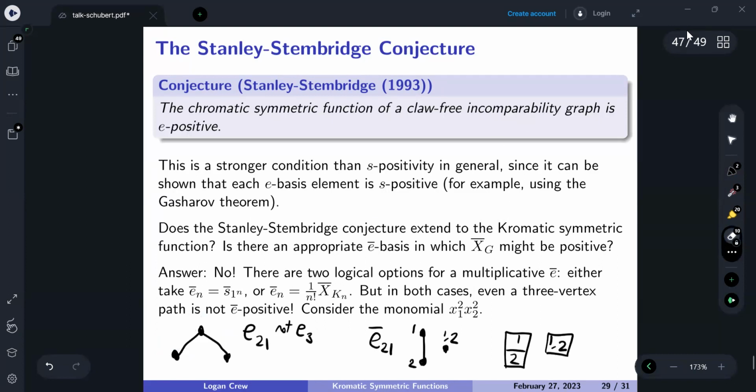So if we are going to end up being equal at the end, we're going to have to subtract some e at some point that cancels this excess monomial we've generated from lower term e's. This is a very straightforward and basic problem that we have here: these things admit these monomials and this graph doesn't. That strongly suggests that maybe topology is not the way to the Stanley-Stembridge conjecture. It certainly seems startling that the Schur-positivity lifted naturally, but E-positivity does not seem to have any possible natural way to lift.